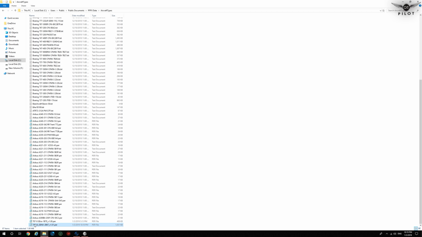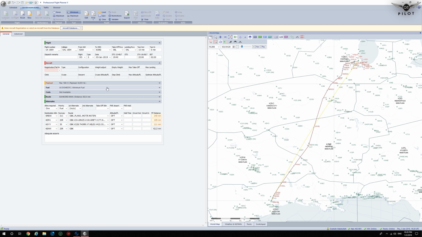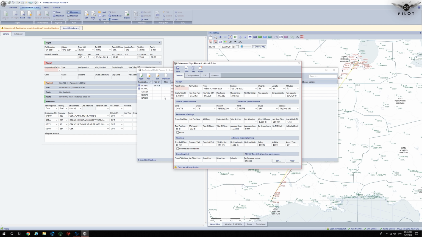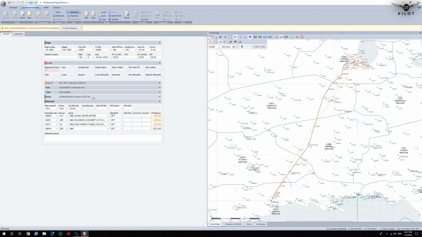As you can see, we have now the 747-8i. Once you have placed the aircraft performance file in the correct location, please make sure that you restart PFPX and head back over to your flight plan. We're going to go back to the aircraft database and say add new aircraft. And now we're going to enter the registration number, which is November 7654. And now if you scroll down here, you'll be able to see that we have the 747-8i listed as part of the available aircraft for PFPX. And now you can, of course, select engine variants if there are any, and select all the other configurations as we did previously.